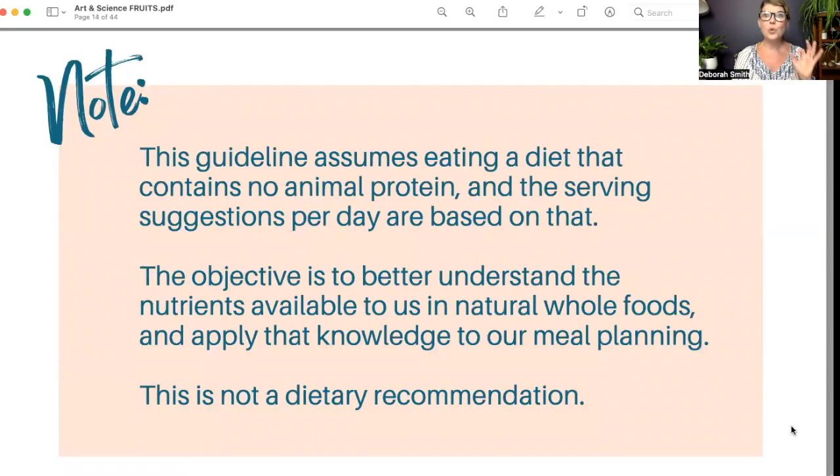We'll use the Daily Dozen as our baseline. If you're eating the omnivore, paleo, or another specific diet, note that serving amounts I mention are based on not consuming animal protein — so if you're eating steak or chicken, you'd be balancing protein sources accordingly. The point is to show that it is possible to get a complete spectrum of nutrition through the plant-based diet. I'm not telling you to start eating this way right this red-hot moment; I just recommend leaning into a plant-forward diet.